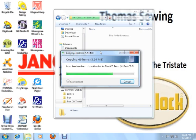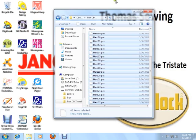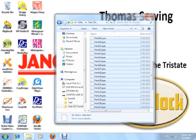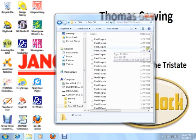It will take just another moment for these to finish copying from the CD, and whenever that finishes, we'll be able to go ahead and eject the drive and use it in the machine. But it will just take a moment. Okay, now they're in, and as you can see, this is our folder that we have open to view our flash drive, and we can go up to the left and hit the back button, and you can see that you indeed have that folder on your flash drive, and you can open it and see all the designs.